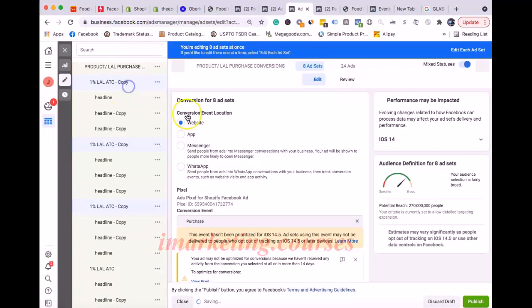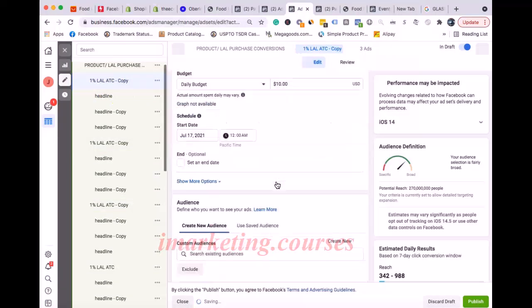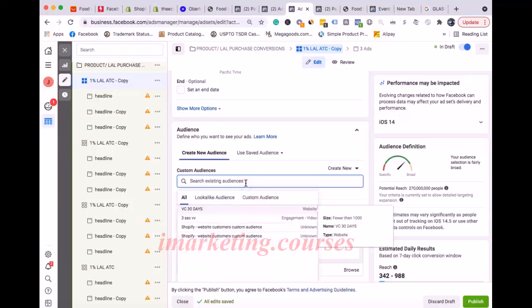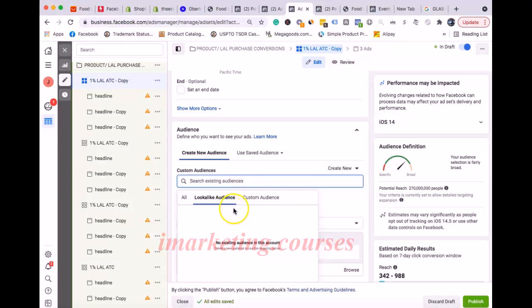So then all you're going to do is scroll down and change your custom audience, okay? So now you're going to pick 1% lookalikes for initiate checkout. And then the next ad set, you're going to pick 1% lookalikes for view content. And then the next ad set, you're going to pick 1% lookalikes for 3-second video views, and so on and so forth, okay?